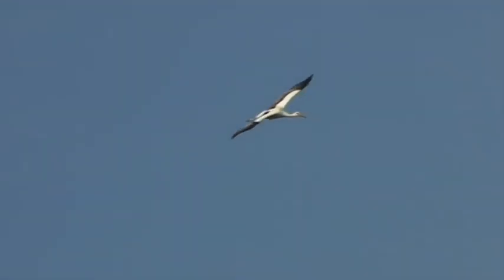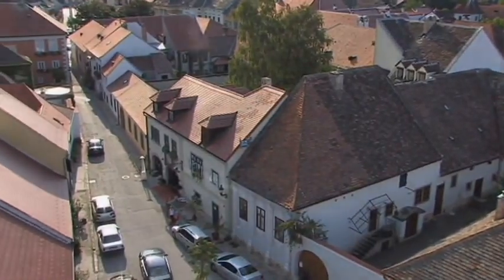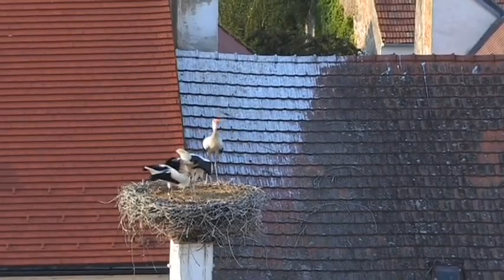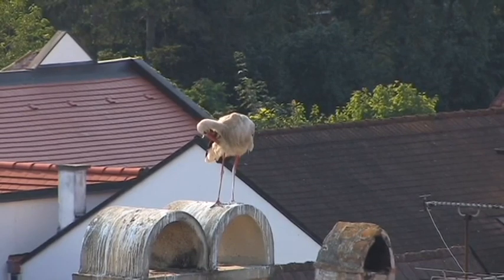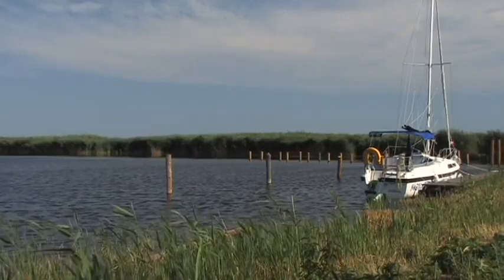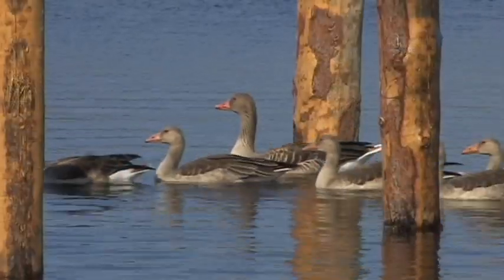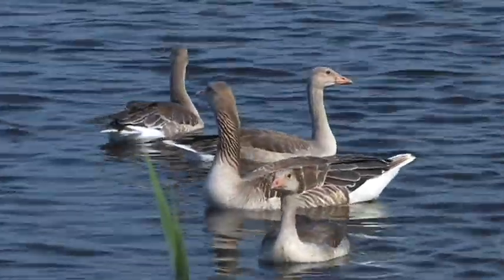The white stork, as to be found in Rust, normally nests on the same site each year. The sites also serve as a mating place for the storks that return to the Neusiedler Sea from their winter hibernation south of the Sahara, and they live together here for one season. The welfare of the various stork families is dear to the heart of Rust's inhabitants — the birds are important symbols of the town and also its unofficial heraldic bird.